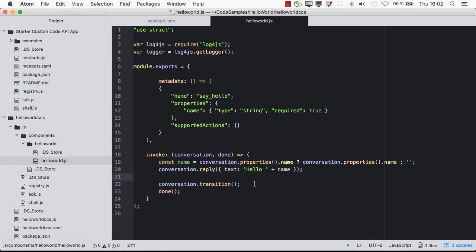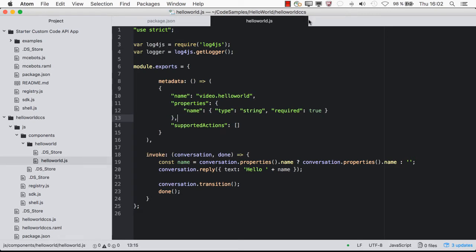I save the file. Here is the metadata section, so this is where the component introduces itself to the bot. So I rename the name because I like it to be hello world and prefix so that it has a more unique naming. I'm happy with the property, so name as a property is okay. So this is where the bot passes my name in the end to the custom component. And then the invoke is what will be called to, in the end, print the message. So I've done this, saving that file.